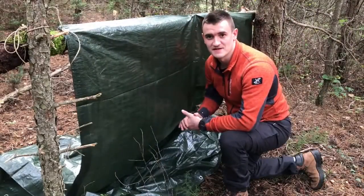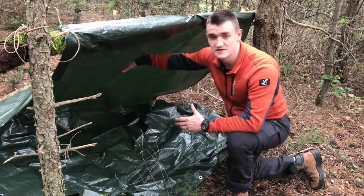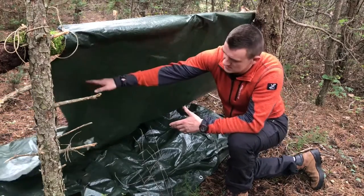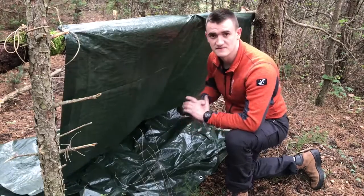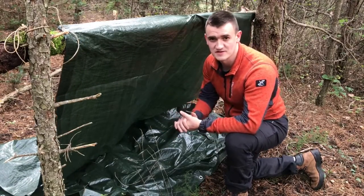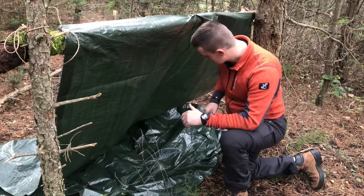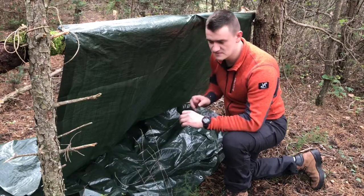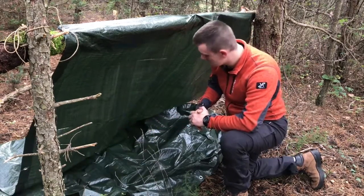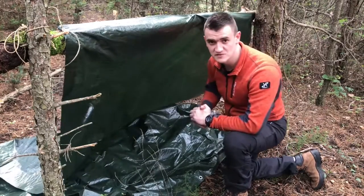Well, I guess you have an idea right now what I did here. But still, I have a problem with the wind moving my tarp all around here. So I have to make some kind of construction for the sides. I have to cover it because if I want the best result with a super shelter, you have to be closed up from all sides. And I have to make a few tent pegs just to pin this into the ground. And yeah, it should be nice and cozy.